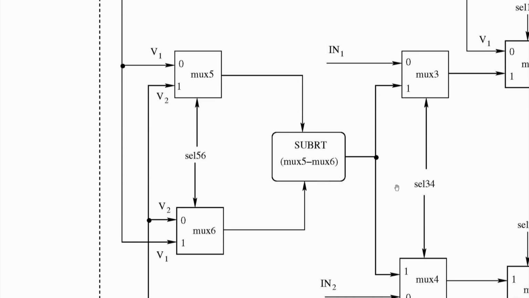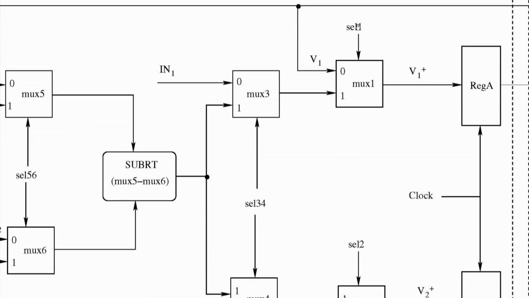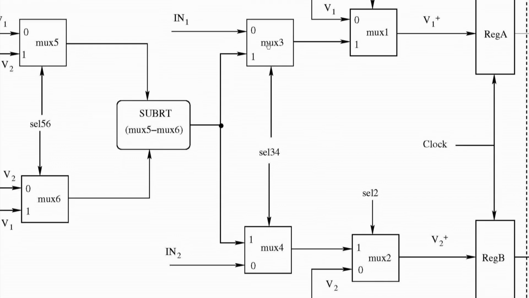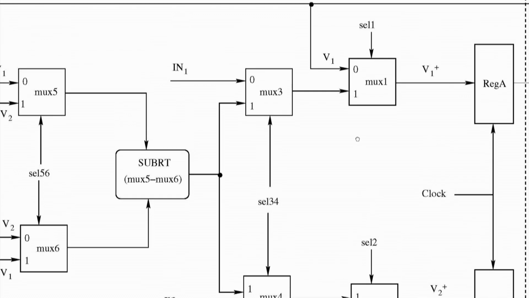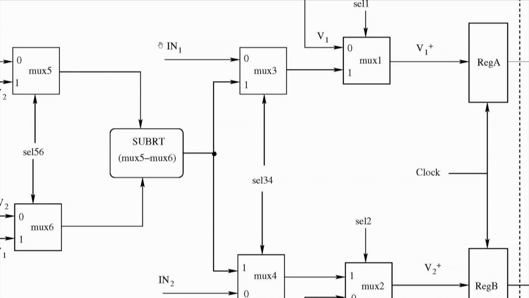So what happens, sorry, let me just concentrate on this. There is one multiplexer, mux 3, and one multiplexer, mux 4. This signal, which is called select 3 4, is a signal whose value the controller will give. It will first be made 0, so that in1 goes to mux 3 and in2 goes to mux 4. Then you make select 1 equal to 1 and select 2 also equal to 1. So select 3 4 is equal to 0, so that in1 and in2 go to the respective muxes. Then select 1 and select 2 will be equal to 1, so that this value, that is in1, reaches here.